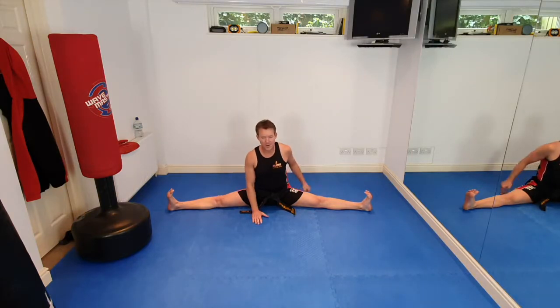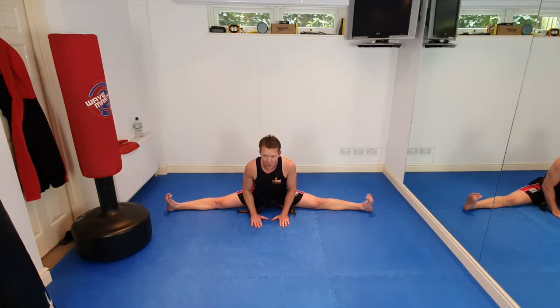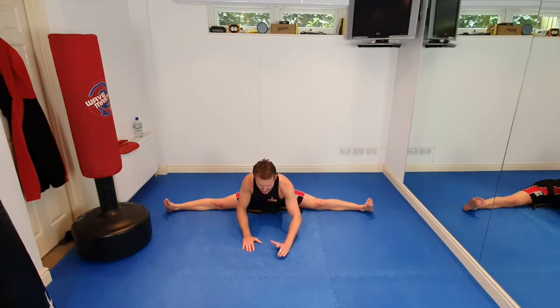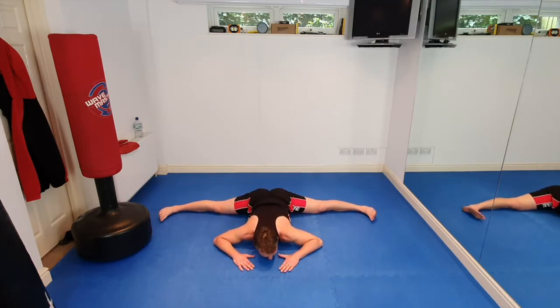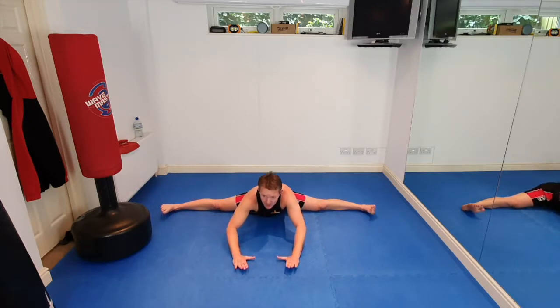Put both hands in front for 10 seconds. I just want you to walk those hands forward, look, and roll your hips forward. Can you see how I roll my hips forwards here? And then I take a step forward so I don't face plant. I'm just keeping myself under control all the way to the floor. Hold it, 10 seconds, and 9, 8, 7, 6, 5, 4, 3, 2, and 1.